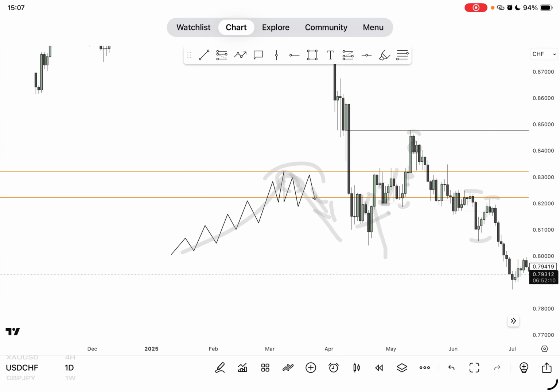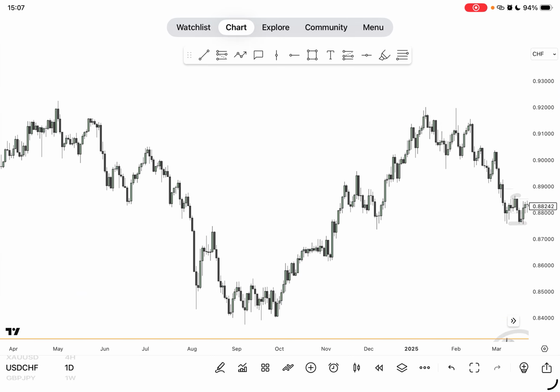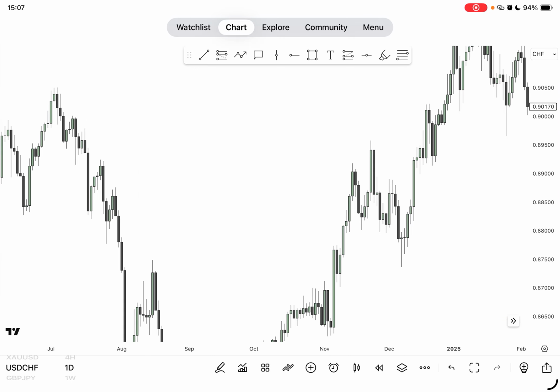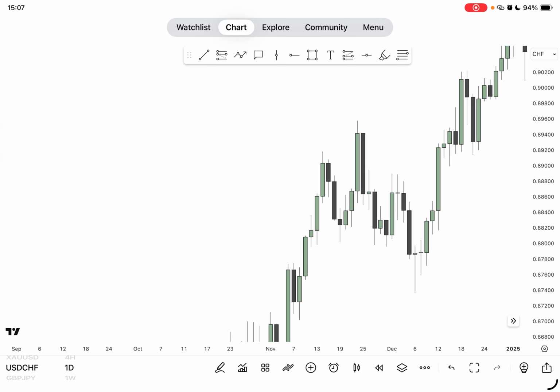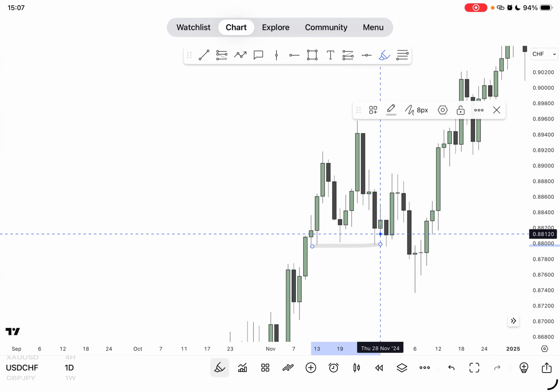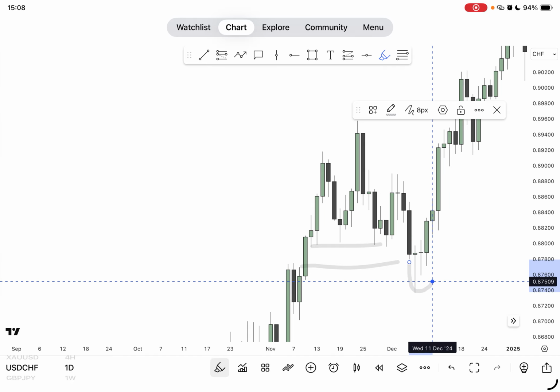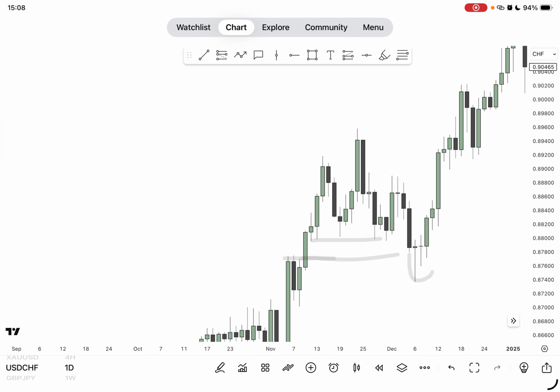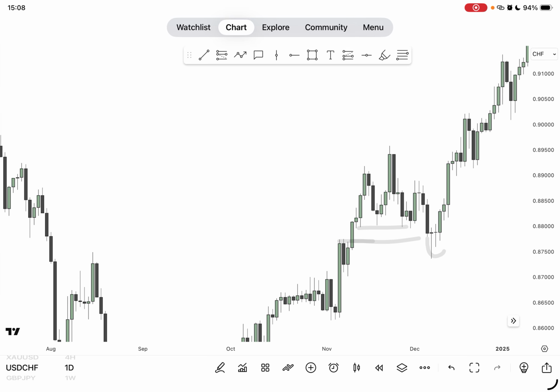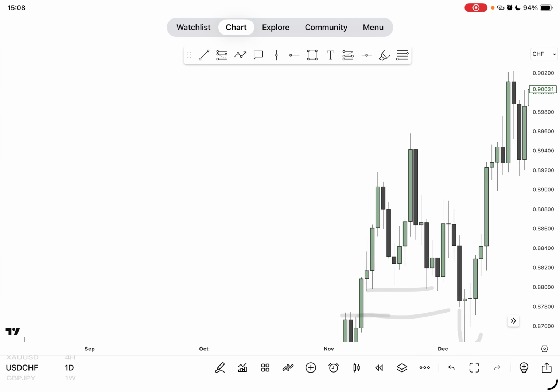So let's go back. Let's check this. Look at this, guys. Fair value gap right here. Right, price rejects it and gets what? You can see when price created this swing, what happened? Sold, right? It sold. Now our previous breakout was bullish, so it sold. Do you understand? There was a reason why that happened. Now look at what I was saying right here.